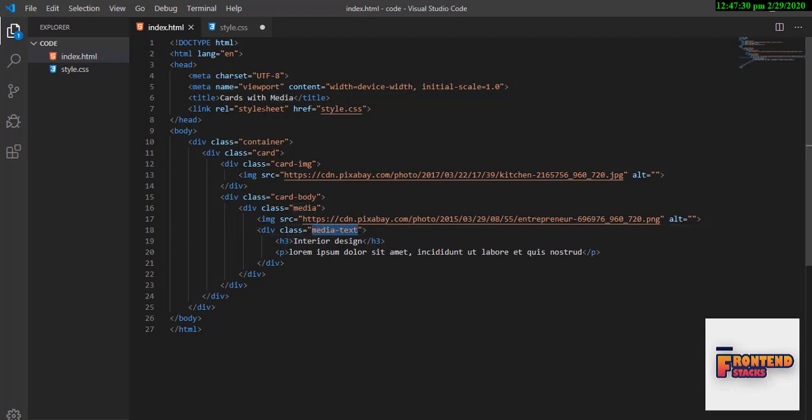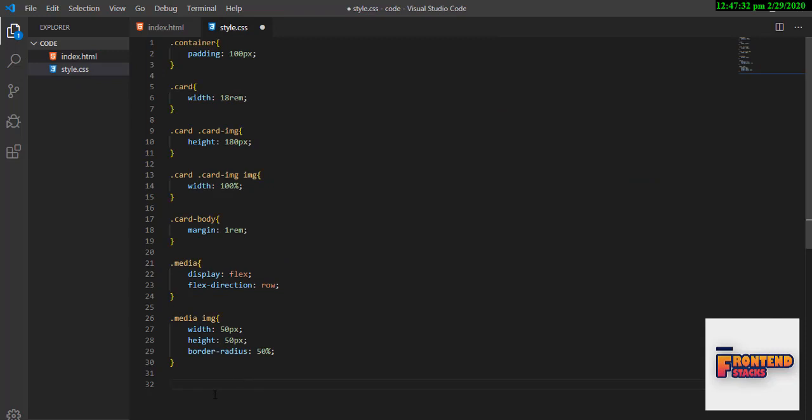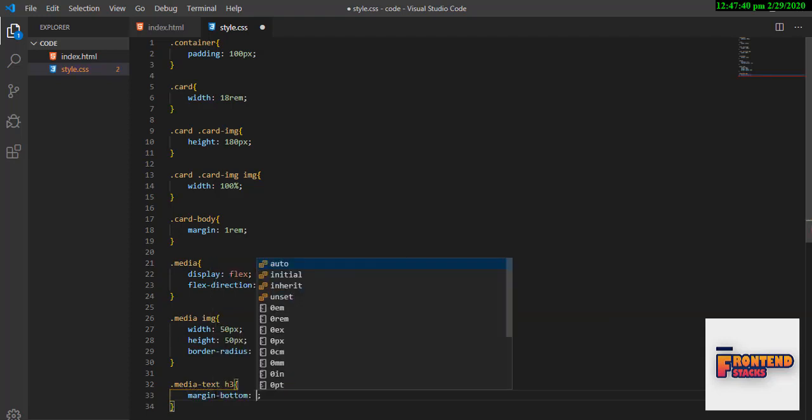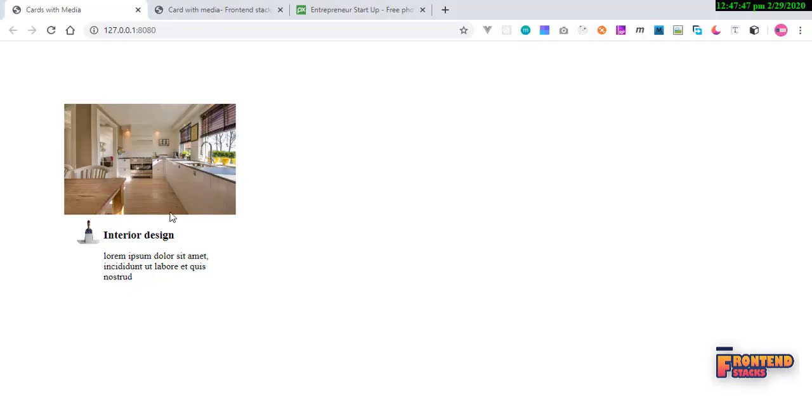Okay, so .media-text h3, then we give it a margin bottom of 0.5 rem. That's it. I think here. So that's it. So we get a small nice piece.